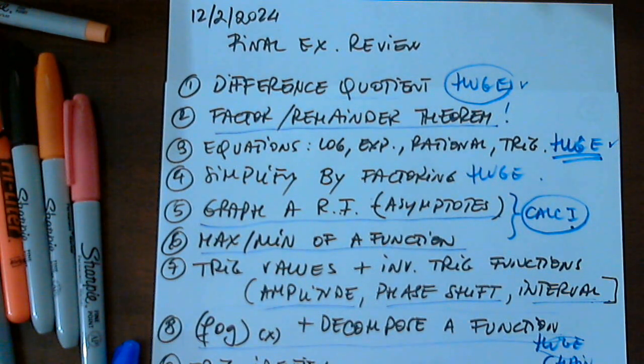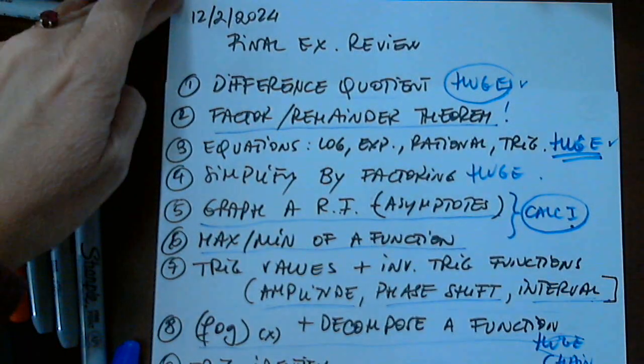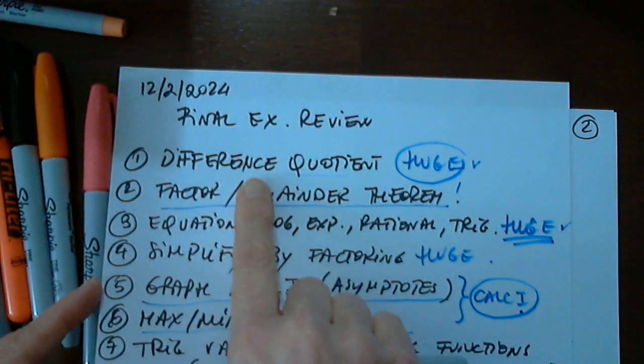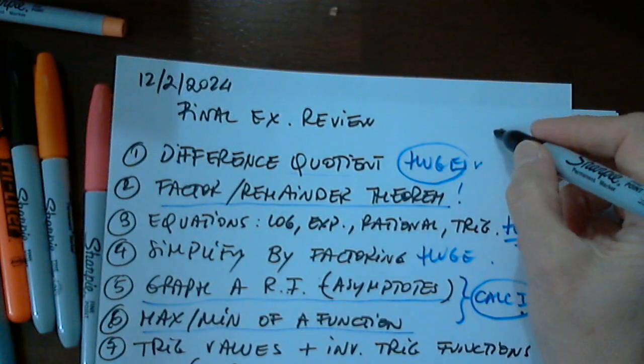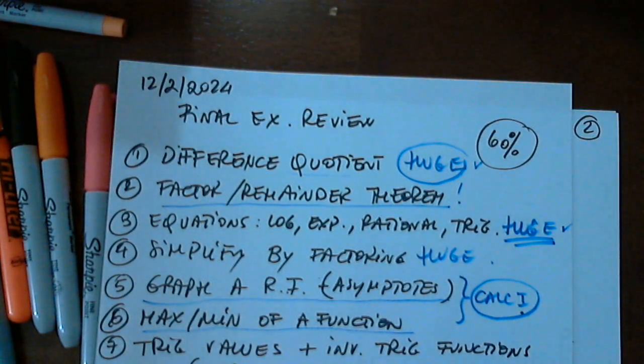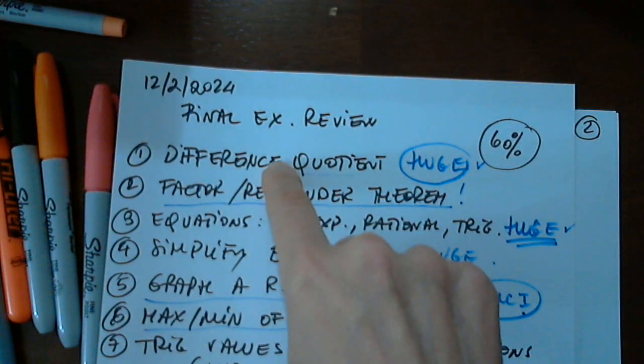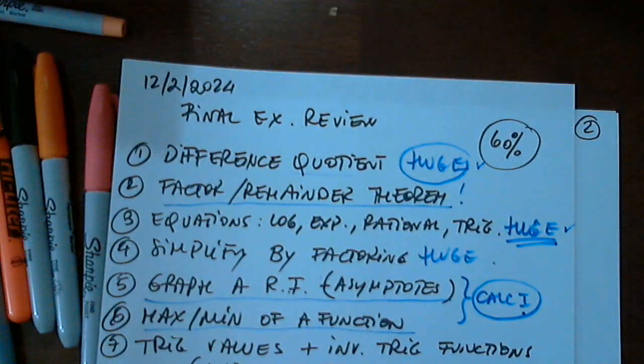Can we go over difference quotient? Yes, the difference quotient. Do you want to pick a function? I highly recommend a rational function, because that's really the top. If we understand the difference quotient, I'm not kidding, at least 60% of Calc 1, you know. Because something else is added in front of the difference quotient and we determine a function that you will see later on. So this is huge. If you understand how to determine the difference quotient, you have about 60% under your belt already in Calc 1.